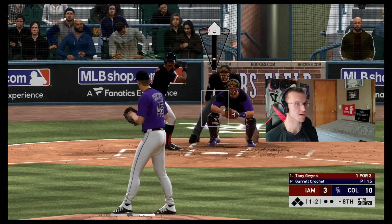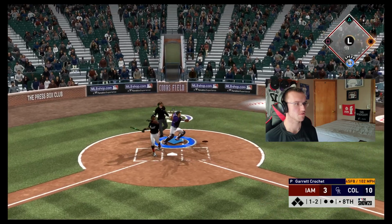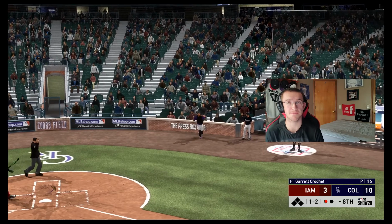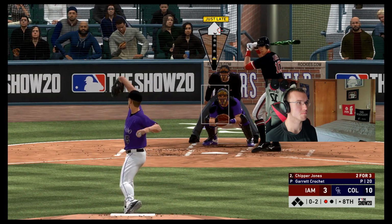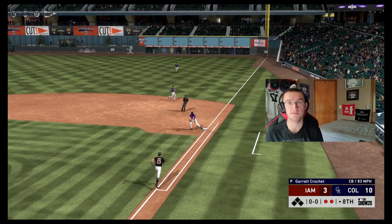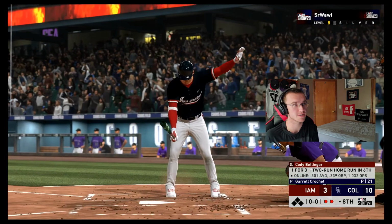Let's see if I can get this fastball in under his hands. Yes, we can. Come on, Pudge. Easy first out. Been using that off-speed pitch a lot. Haven't gone back to the fastball. He was not ready for that one. Until he starts sitting on that off-speed pitch, I really see no reason to go back to the fastball. He just simply cannot hit the off-speed pitch right now.